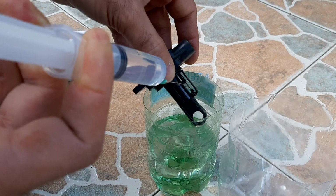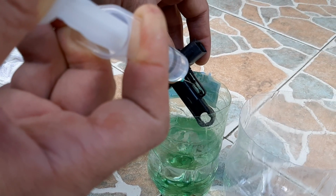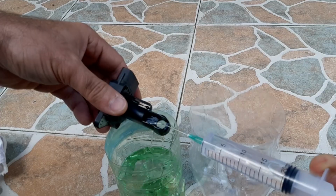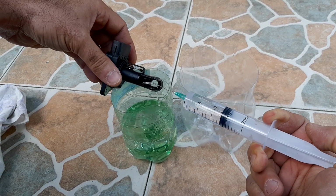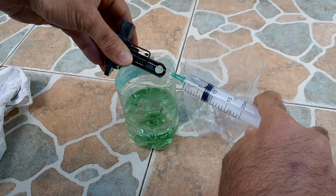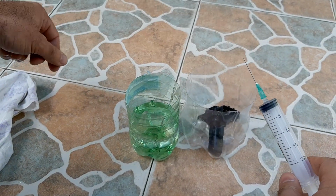As you see, my MAF sensor is quite clean because I repeat this procedure from time to time, at least once a year. Cleaning the mass airflow sensor will help you keep a good air-to-fuel ratio and improve the performance of the engine. A dirty MAF sensor can cause your engine to experience poor acceleration, bad fuel economy, rough idling, difficult starts and black exhaust as a result of excessive fuel consumption.